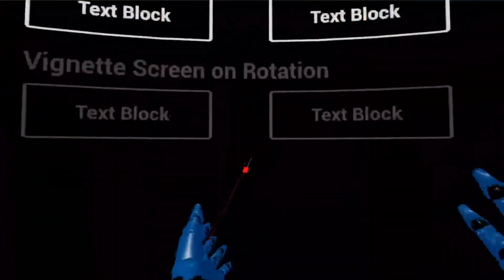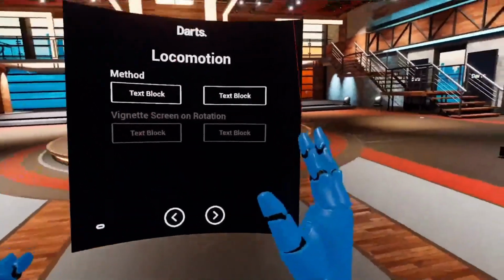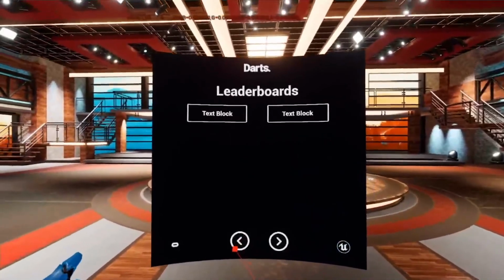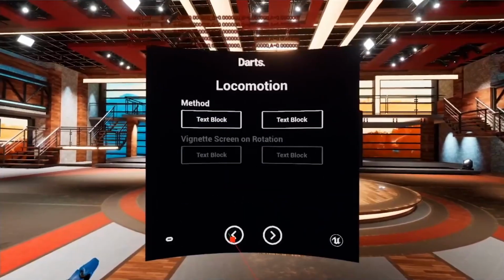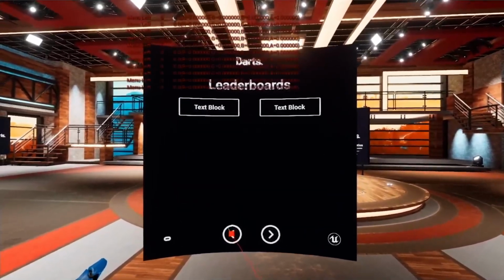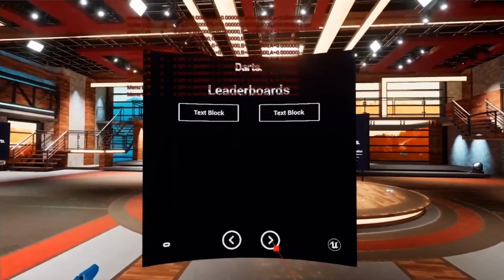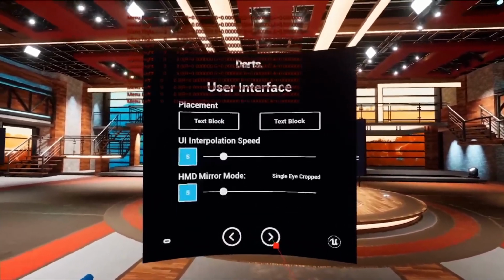Let's test and cycle through all the menus. All right, so I'm going to spawn the menu, and using my right hand, I'm going to press the arrows. And there we go. There's no pause, so all the logic is working. I could cycle now through all the menus.